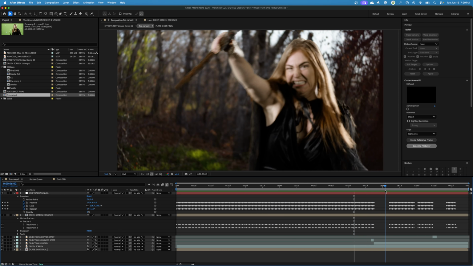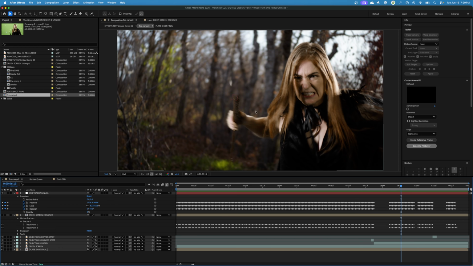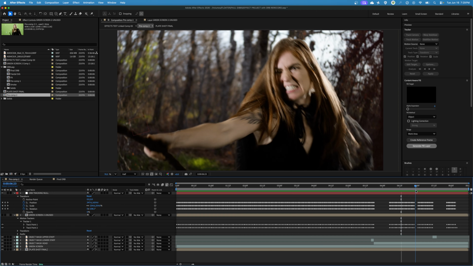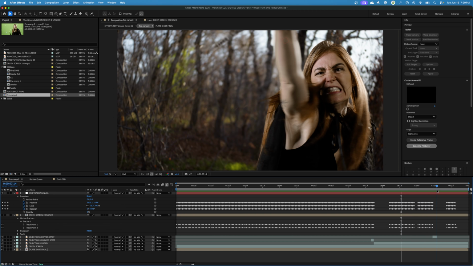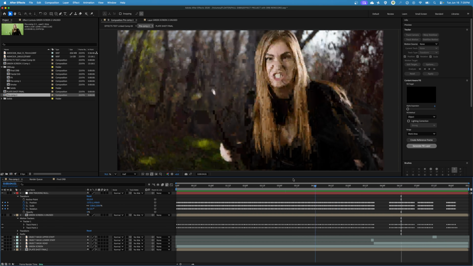But it looks like that null is following it. There you got that little faint square following it. It's rotating. It's changing size, it's scaling as well. There we go, and we've applied it to it. So now we can go to the beginning.